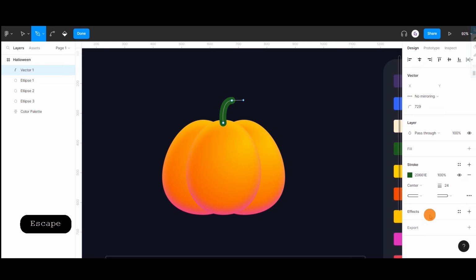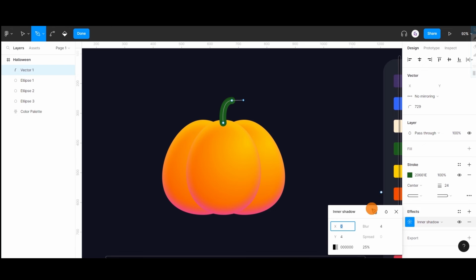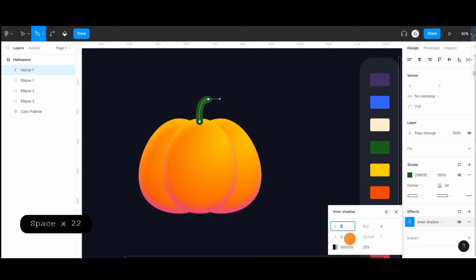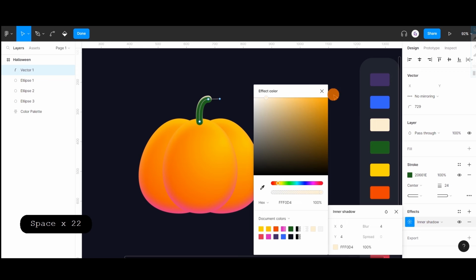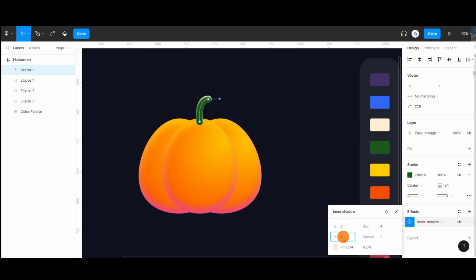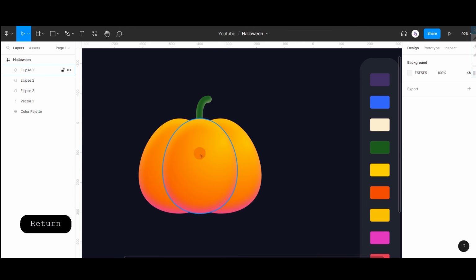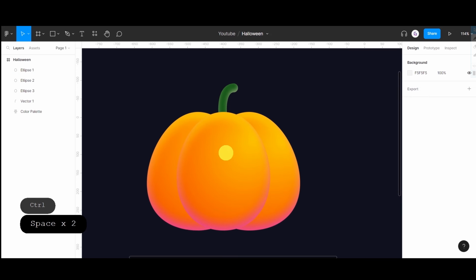You can select pen tool by hitting P. Let's add a little inner shadow to give that 3D look. Perfect. Now we have a pumpkin shape.